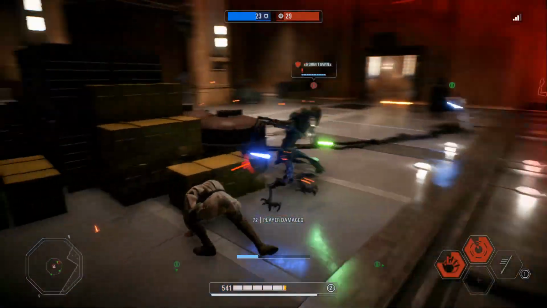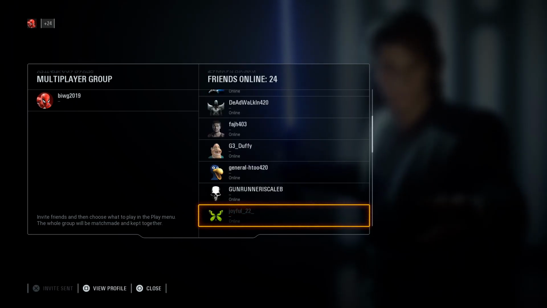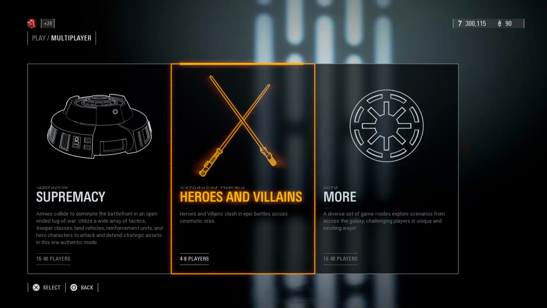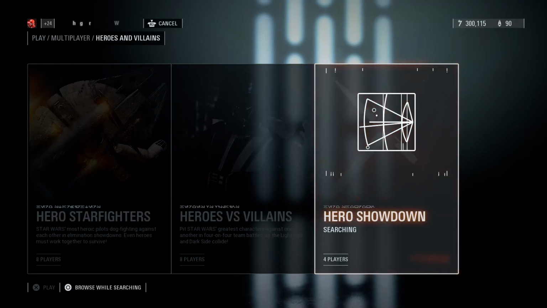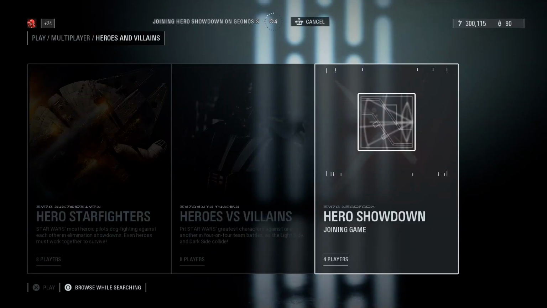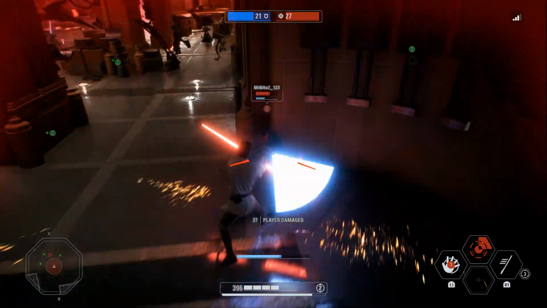So overall, step 1, make sure you're in a group with everyone you want to be in a team with. Step 2, make sure you're on the same servers as your friends. Step 3, hover over the mode you want to play. Step 4, do a countdown. Step 5, select the mode at the same time. Step 6, make sure you guys are going to the same map, and then, well, bam, you're in your own private match in Star Wars Battlefront 2.